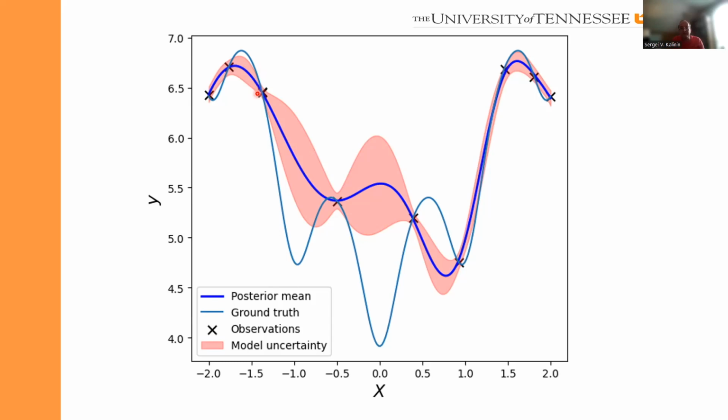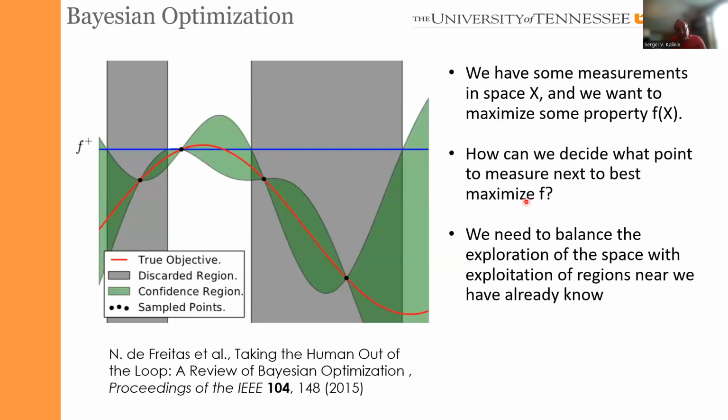But we can imagine a different class of problems where our goal is to find a minimum of this function. And notice that that's a very different problem, because if we want to find the minimum of this function, we need to pay more attention to this region, and this region. But relatively speaking, we should not pay that much attention to this region, because here the values of the function are actually pretty large. So this is actually what Bayesian optimization is.